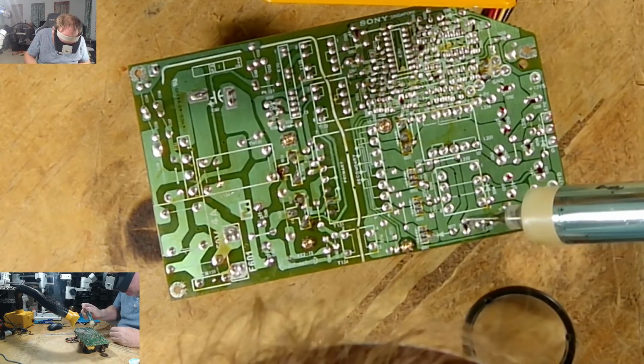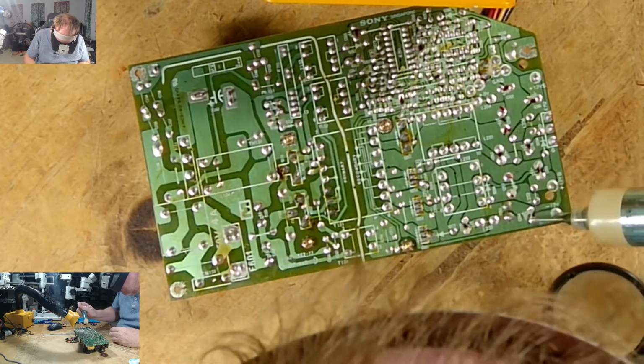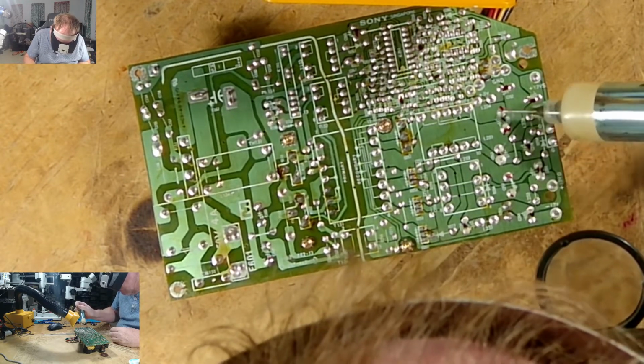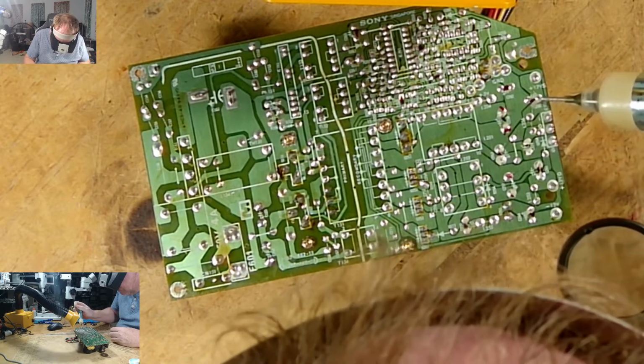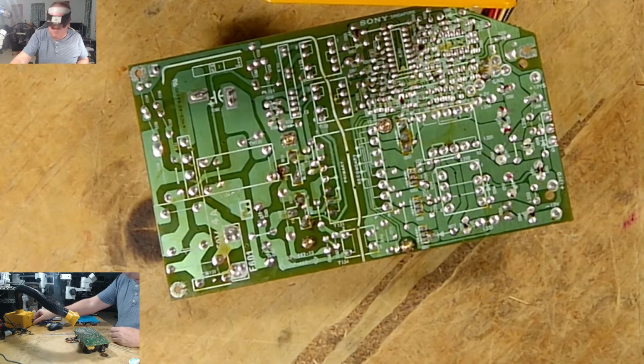See, all right, so let me take off some of these here. Sorry, I need to bring up the fume extractor again.